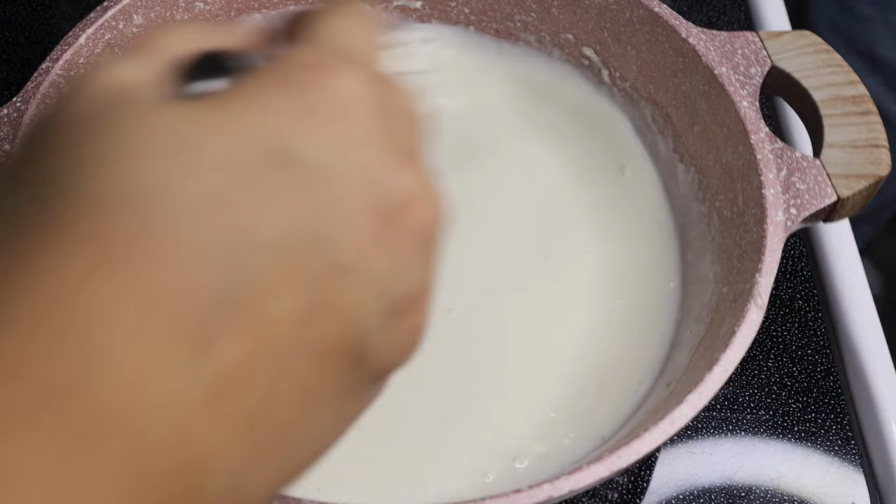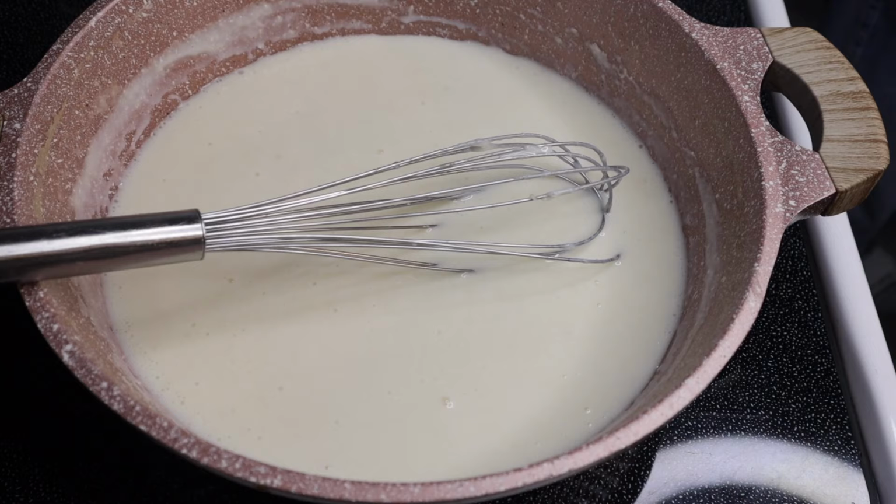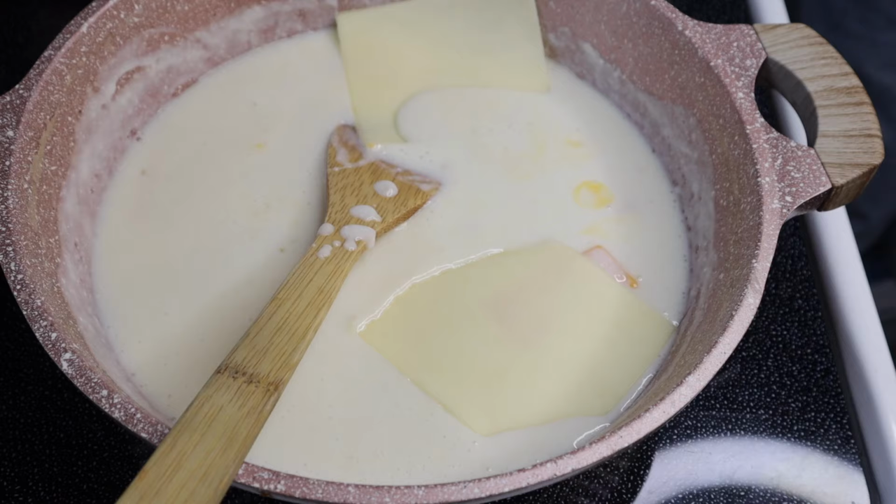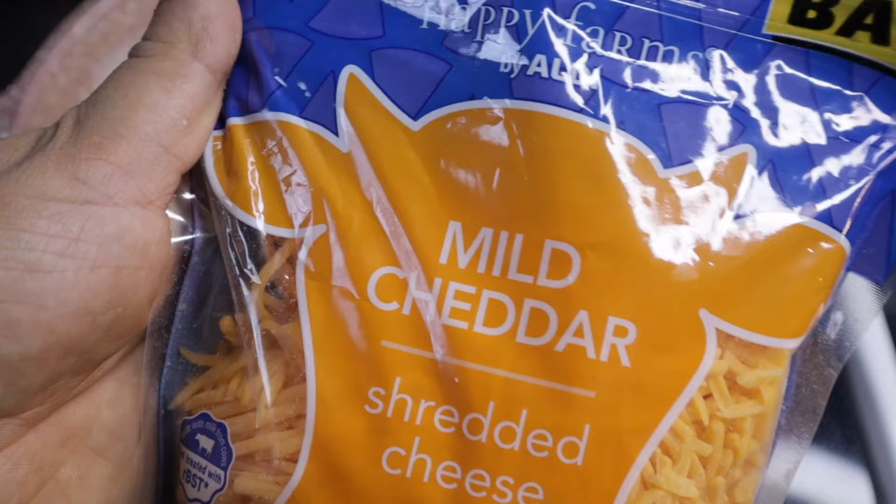Once you get to the texture that you're looking for and you have it completely smooth, then you can just go ahead and start adding in the cheeses. And remember that the cheese is going to thicken this sauce by a lot, like probably 3 or 4 times. So you want the sauce to be pretty thin before you start to add the cheese in. And then if you realize that once you've added in your cheese, it's still too thick, you can definitely go back in with more milk and adjust the thickness of it that way.